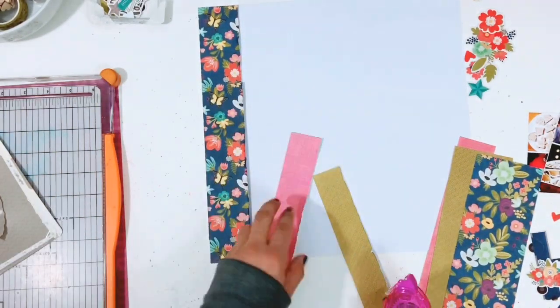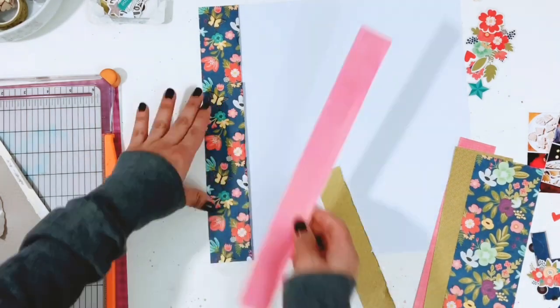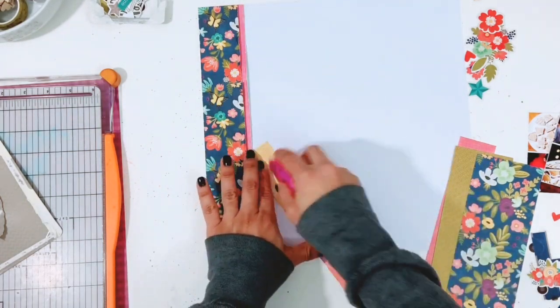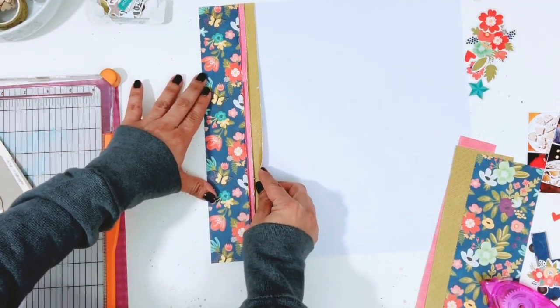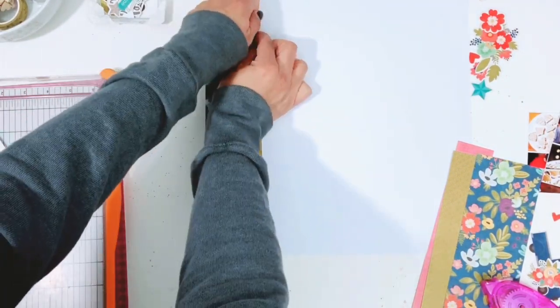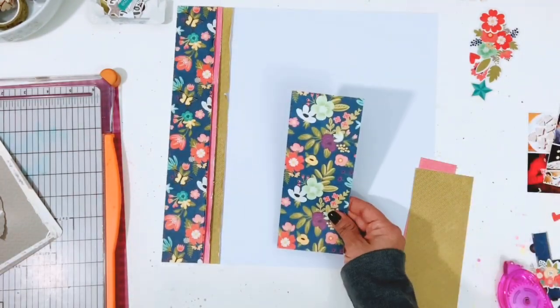I usually always distress the edges on the papers like this. I just love the texture that it gives to the layout. Sometimes I will kind of rip them a little bit. I just really love that look. So I'm just getting this green attached in here as well, and then I will ruffle up the edges just a little bit more once they are in place.